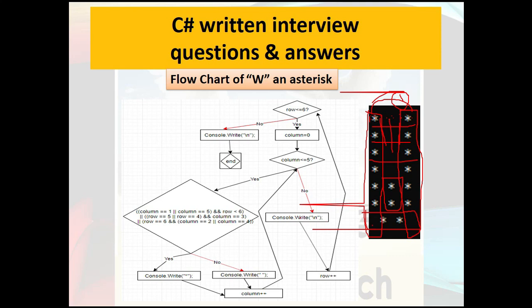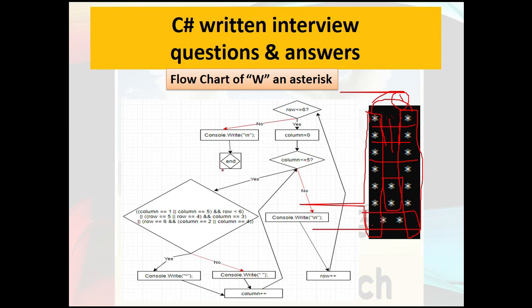It will also increase the row and check whether it is less than or equal to 6, and process the same things again. If the row increases beyond 6, greater than 6, it will end the loop and print a new line as well. It will end the program. So that's it for the flow chart.